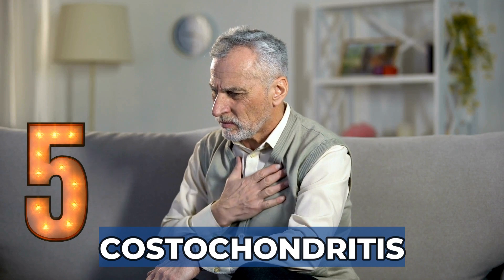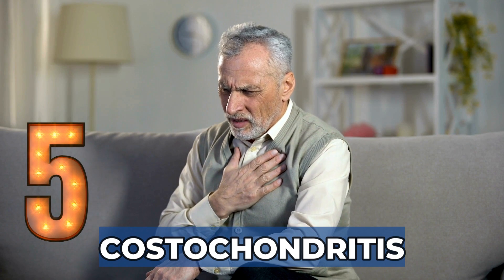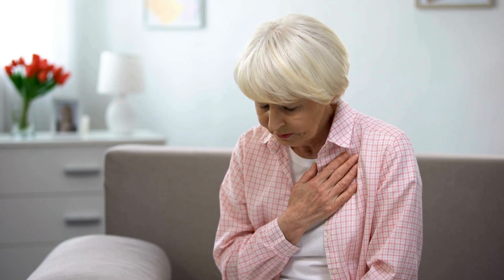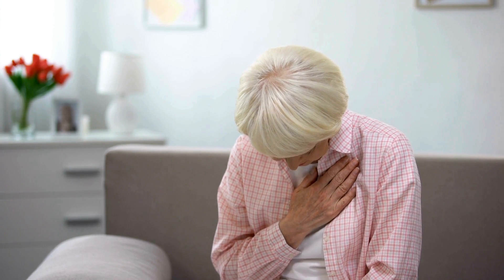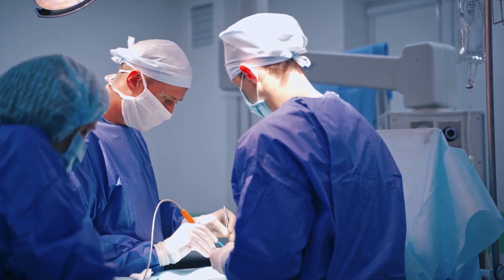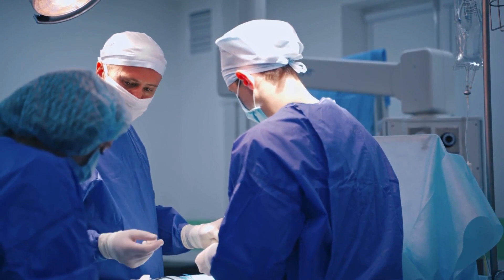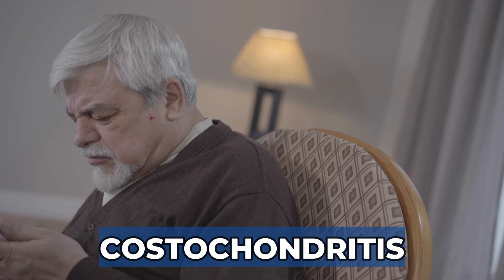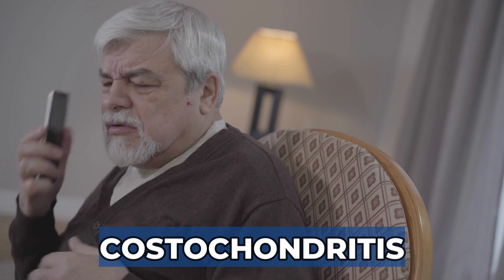Sign 5: Costochondritis. While inflammation can affect all types of cartilage, relapsing polychondritis tends to involve costal or rib cartilage. I had a patient who developed pain in the right side of her body that was investigated heavily and nothing showed up — she even had her gallbladder removed, but that was not helpful. Another patient had severe chest pain, and after extensive workup, the cause turned out to be costochondritis. Episodes of tenderness or pain along the rib junctions are frequent and may shift to new rib locations over time.